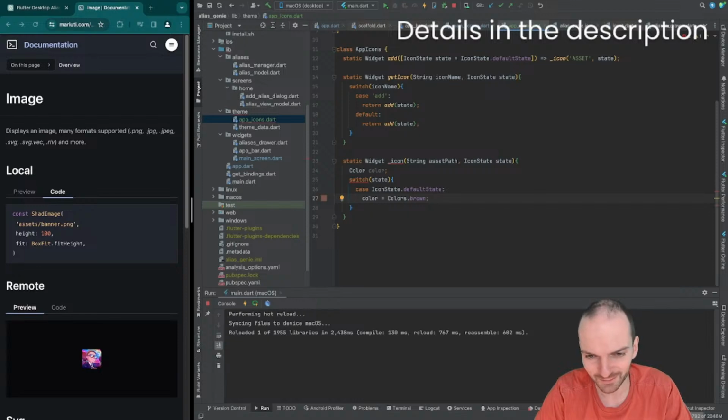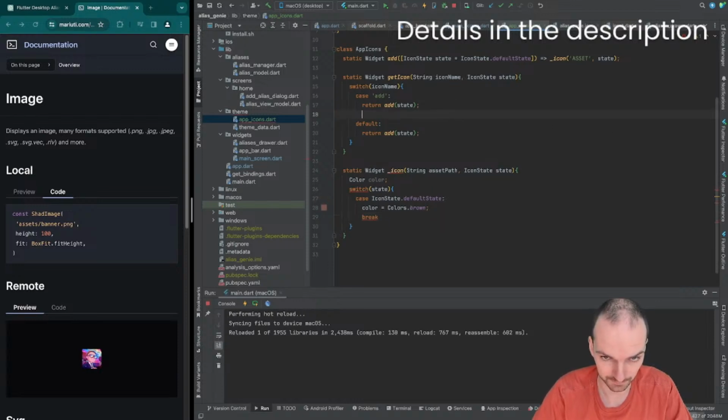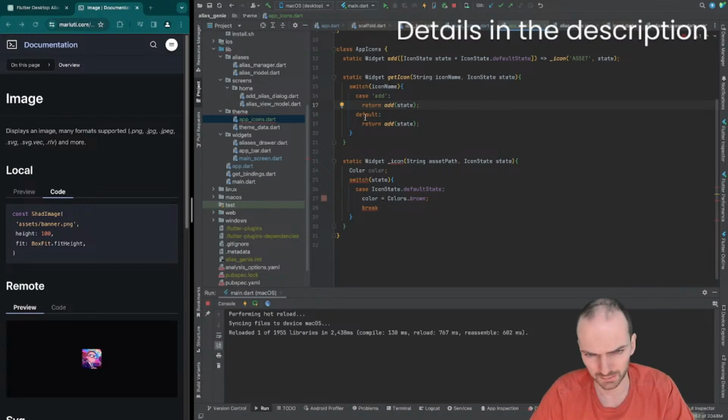So I need to use the themes for this. As soon as I configure the theme, I will get the colors from the theme. So that's why I won't add anything. So break. By the way, I didn't put any breaks on the other switch, so I should add a break here. Oh, we have the return, so we don't need to add break. Anyway, break here.